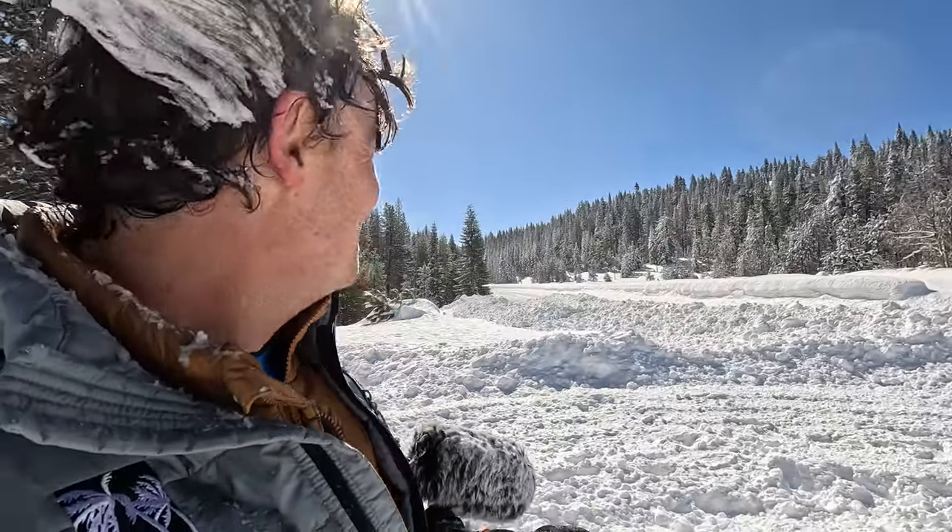Wow, what an experience. I had to keep it going though — I kept the camera rolling as best I could. Got the snow cleared as quickly as I could. It was like being in a waterfall. It was like stepping underneath a waterfall, but it was snow. Wow, what an experience. That was worth the half mile hike up this road.